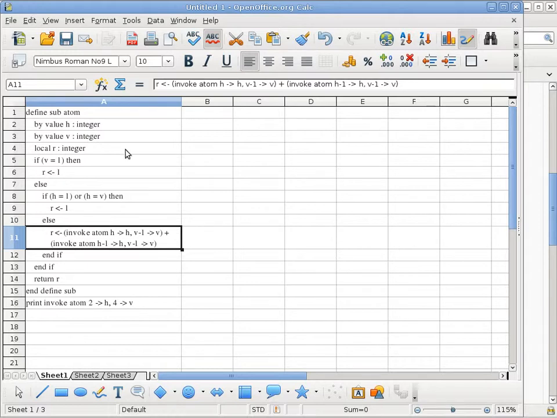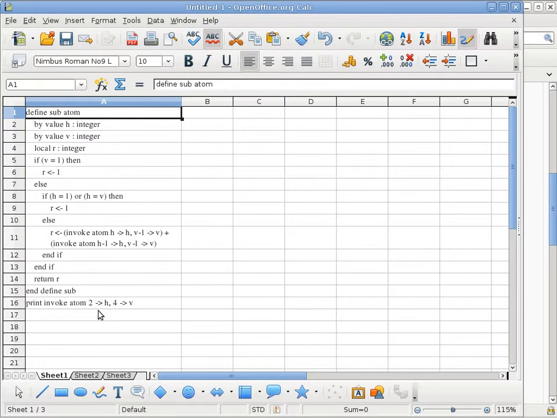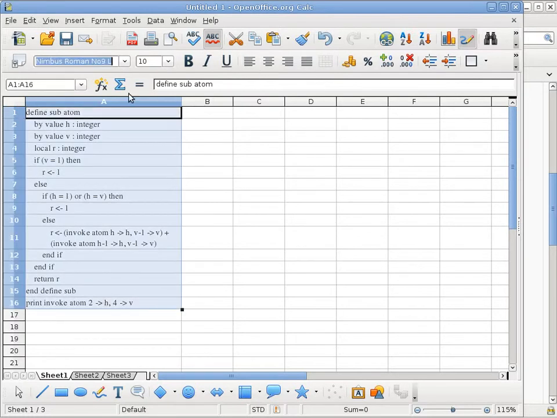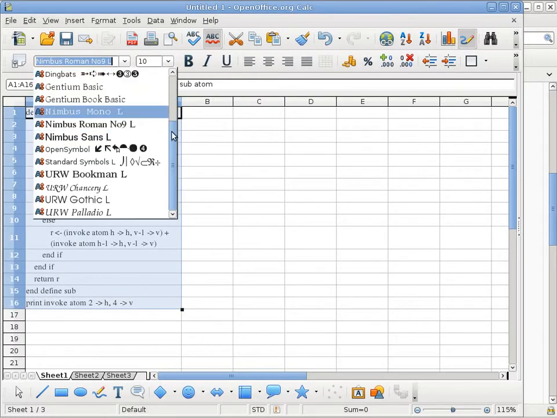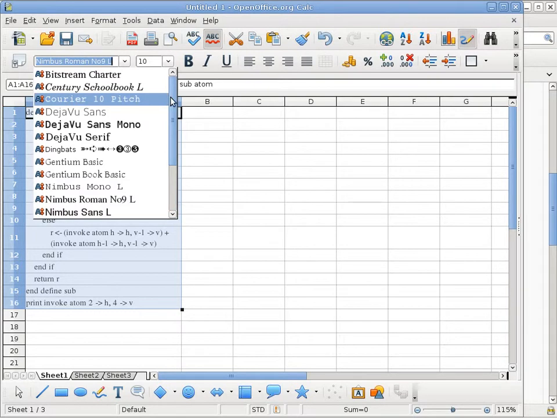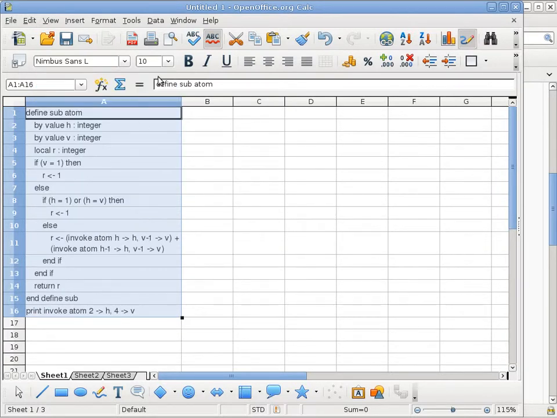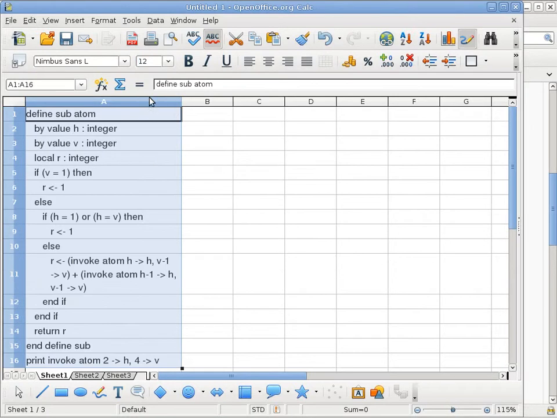This is the ugly part, okay? The invocation of Atom twice on the same line. But it's not like we haven't seen it before. It's something that we have done already, and we're just redoing it a few times to make sure that we know how to deal with it. So change the font back to the default one.